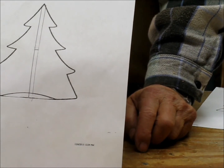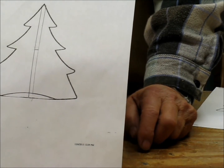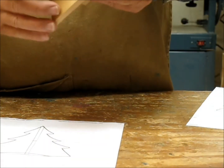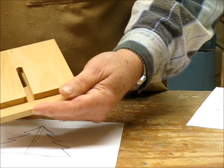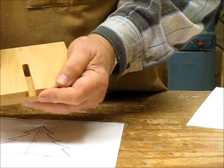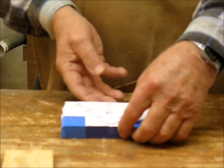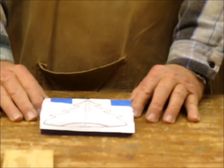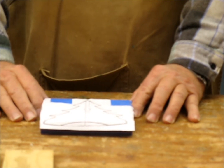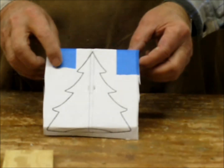Now we're back over at what I call my assembly bench, and I'll show you how these go together. You see, I've cut halfway through, or just a little over halfway from end to end. Now what I'll do, they slide together like this, and we have a nice fit, very tight, nothing's moving at all, so it all worked out quite well.